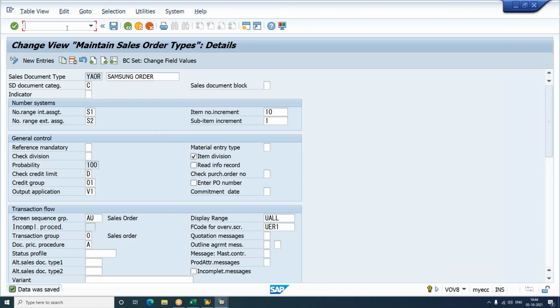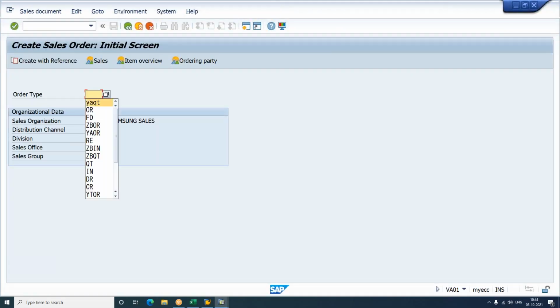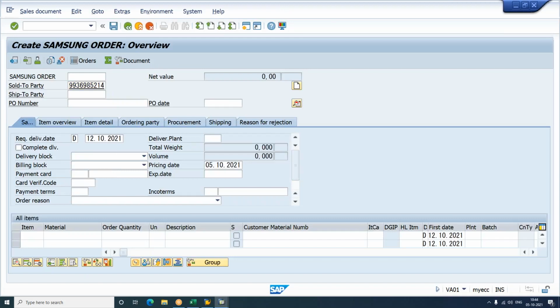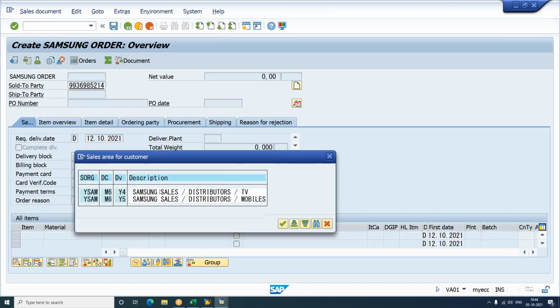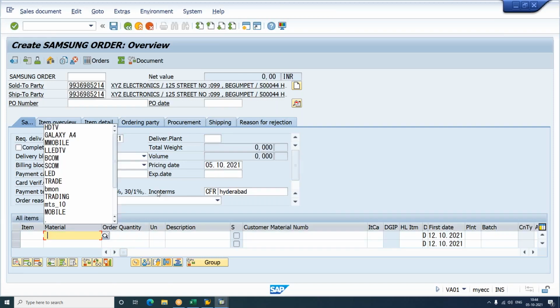Now test it. If you go for creating an order, YAOR, M654. Now here I'm trying to enter the material information. What is the product?